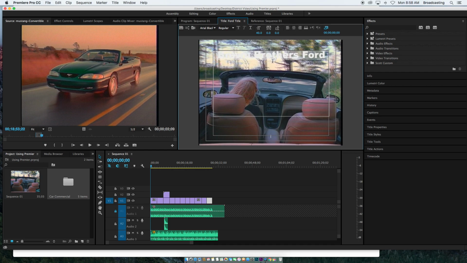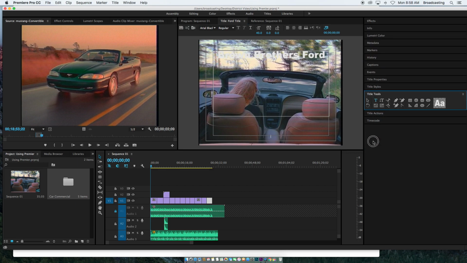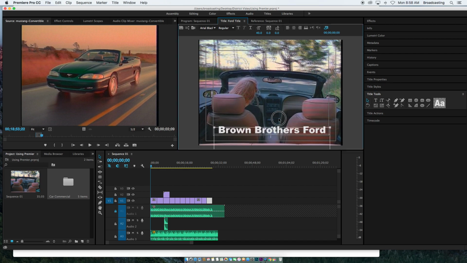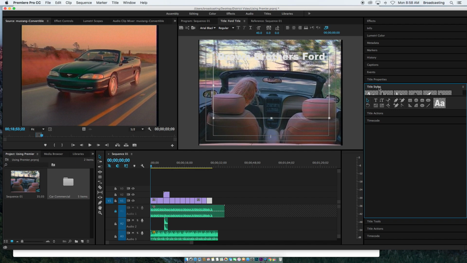Now it's kind of hard to read here because it's white on white kind of up here. So I could do some stuff. I can move it and so on, but let's see. Here's my title tools. Get my arrow. I'm going to bring this down. I can put it down here below so you can see it better. But since I want it up here, let's say, I'm going to do a style to it.